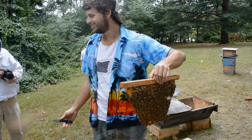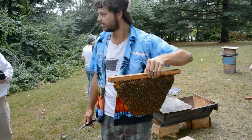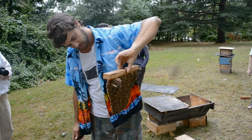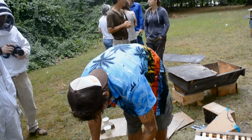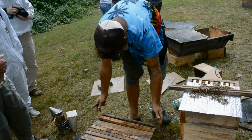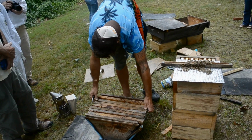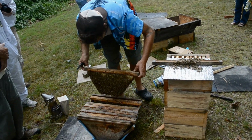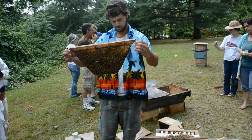So if you've got lots of holes, it's a function of the flow? Maybe. Sometimes it could be nutrition. They'll tear down a bit more brood or not lay as well when they're not getting fresh nectar to feed. Yeah, it all has to do with the nectar flow. The nectar flow, not the honey stores? Not the honey. Fresh nectar is a lot different. Bees need stimulation, so for brood rearing you need nectar, not honey. Pretty much. They will raise brood, but for really healthy, great-looking brood, you need the nectar.